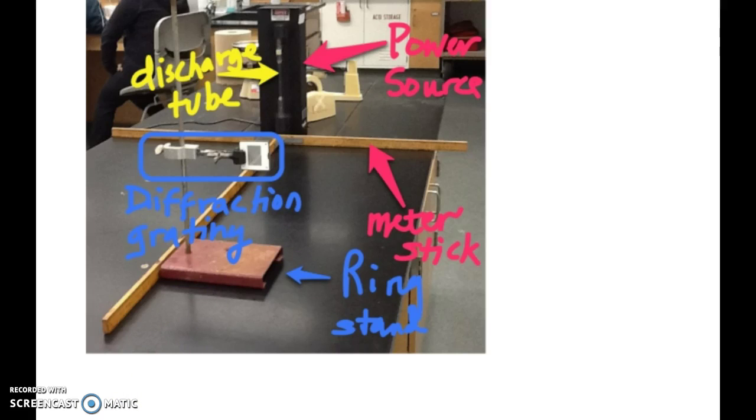Now a couple of points I want to make. You want to make sure that the stand is placed about a quarter of the way into the meter stick, a quarter to a third of the way, on the bottom from the T. So you don't want to put it right here at the very bottom. You don't want to put it too close to the source. You want to put it about a third to a quarter of the way. That provides you with the best splitting and the best way to observe those lines on this side of the meter stick.